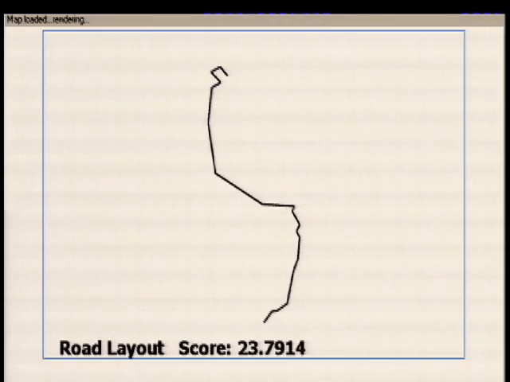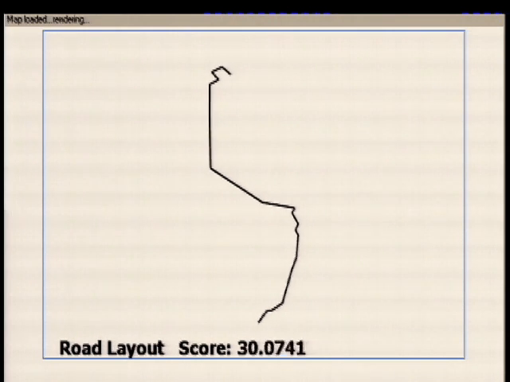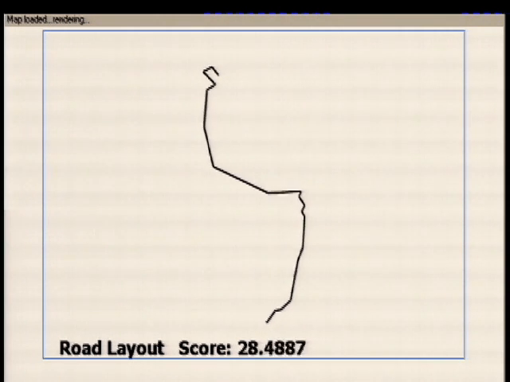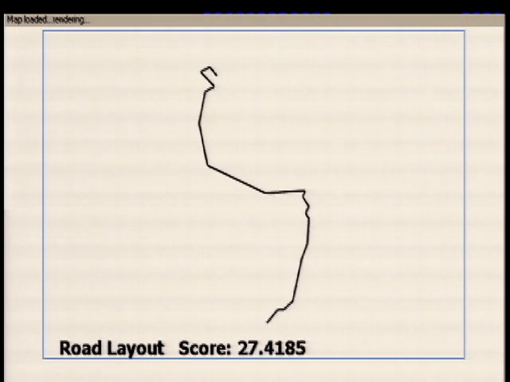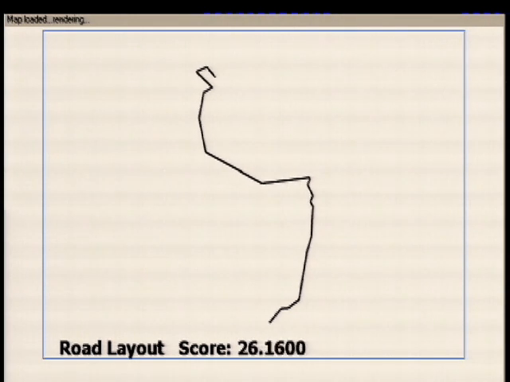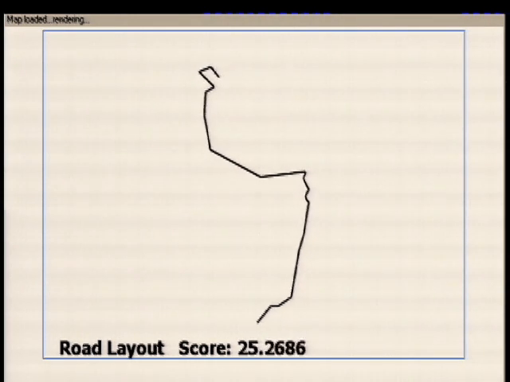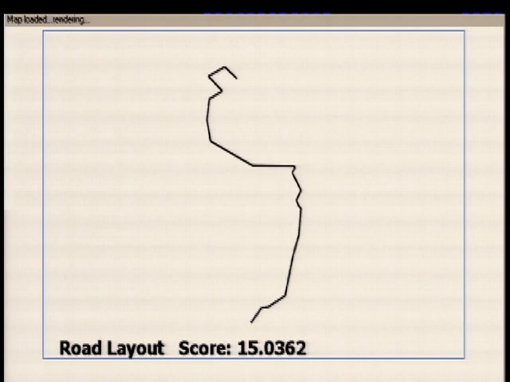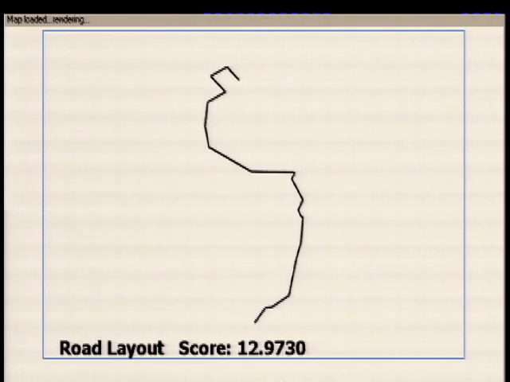In the road layout stage, LineDrive first grows all short roads so that they are visible, and then searches for a layout that allows all the roads to remain visible without introducing changes to the overall topology and shape of the route. Here we show each accepted road layout and its score. As the iteration count increases, we see fewer changes to the road layout, indicating that the algorithm is converging.